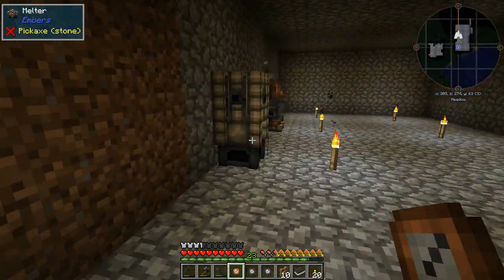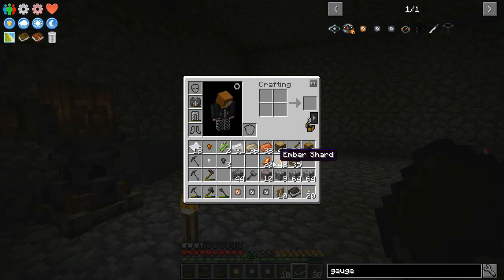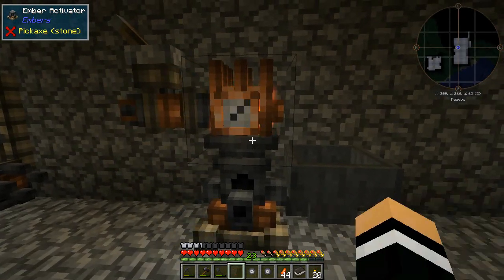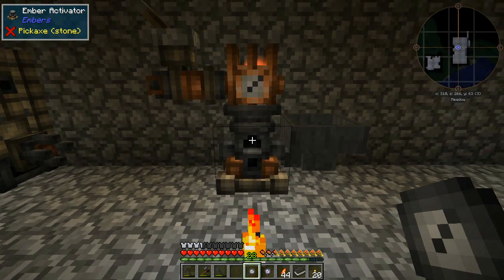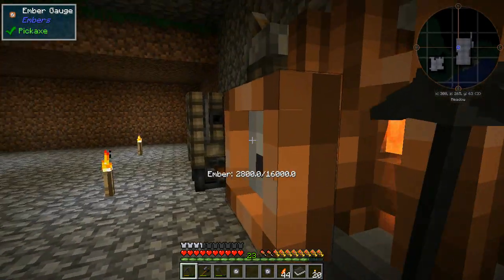Now, back over here, what do we have? We have ember shards and crystals. Head back up in the melter to turn ember pieces into energy. Right, so I think it's any of these things. So the shards are the smaller ones, so maybe we'll start by putting some of them into there. Right, so they go in pretty easily. We have an ember gauge. Huh. You can put an... Right, so you don't actually use the gauge, you just put this... Right, okay, so you put that on there.